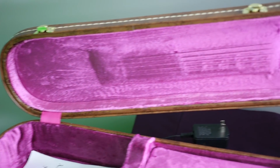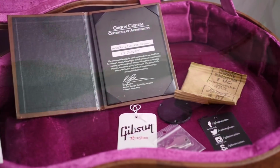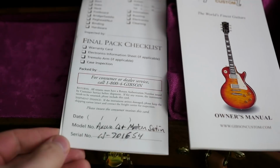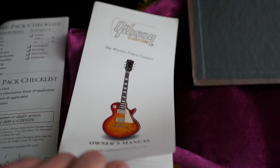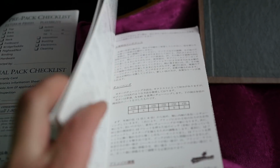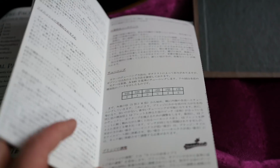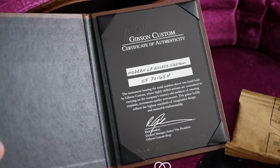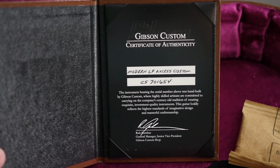I think it would have been cool if they would have done like a limited edition black and gray version of the Lifton case for these. Inside the case also sleeps most of the original case candy, including your warranty pamphlet. This is your owner's manual. As you can see, it's in Japanese, which shows you this was originally sent to the Japanese market. Some other little case candies and the ever so important certificate of authenticity.